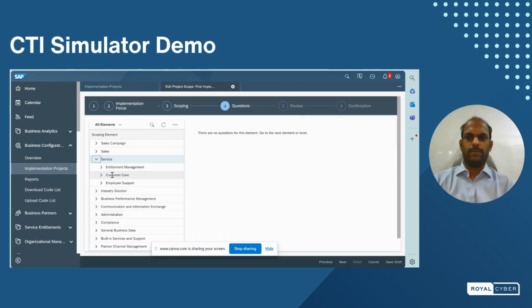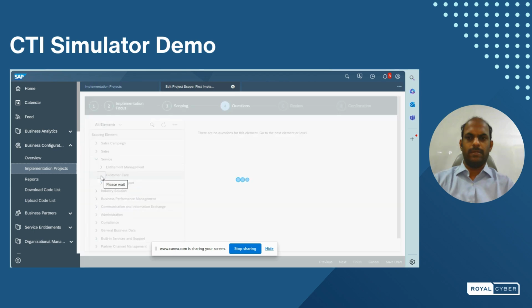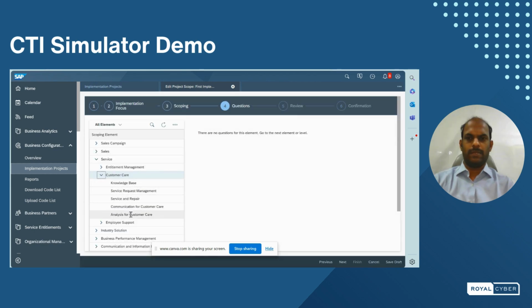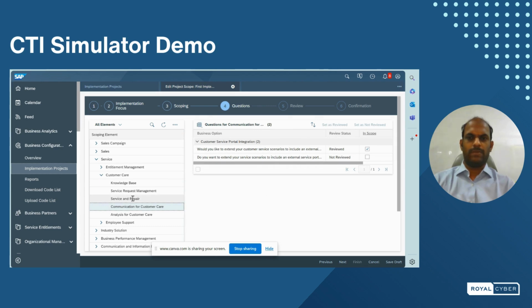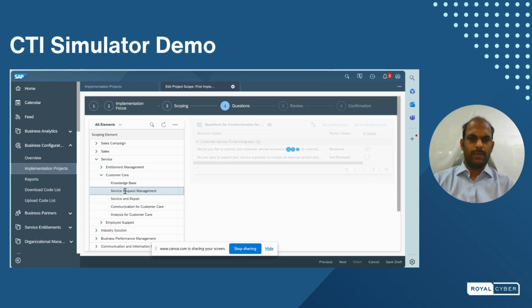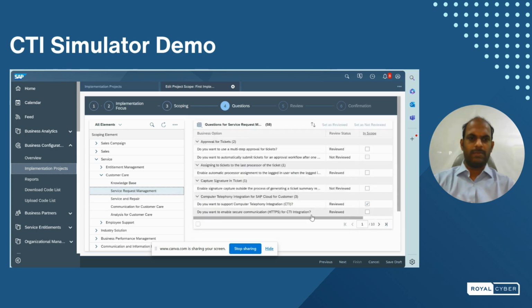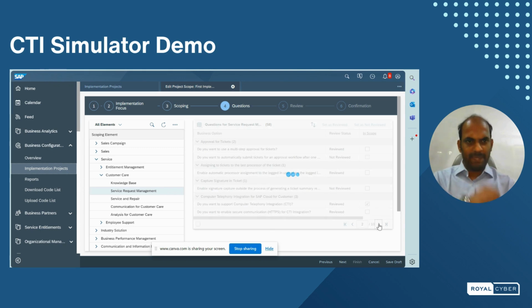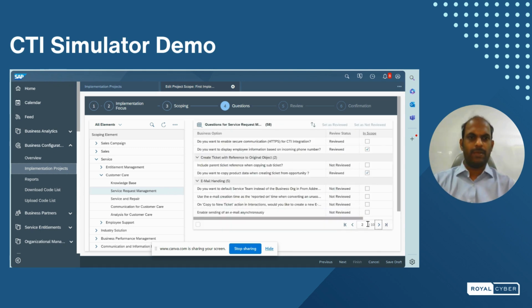Drop down the customer care, then service request management. In the service request management, you will find CTI. Just put a check mark for this. It is only one question.